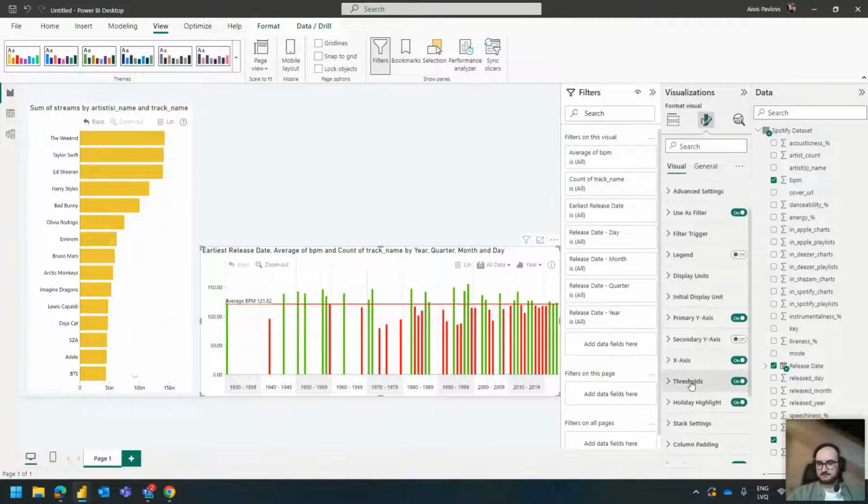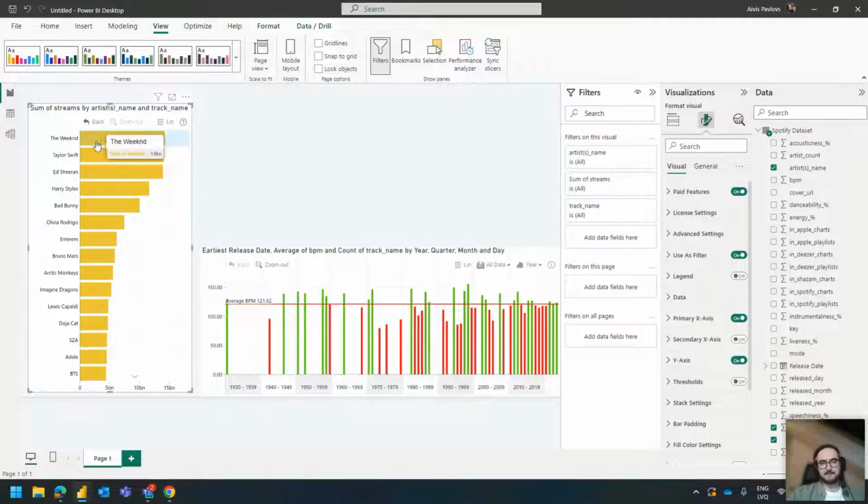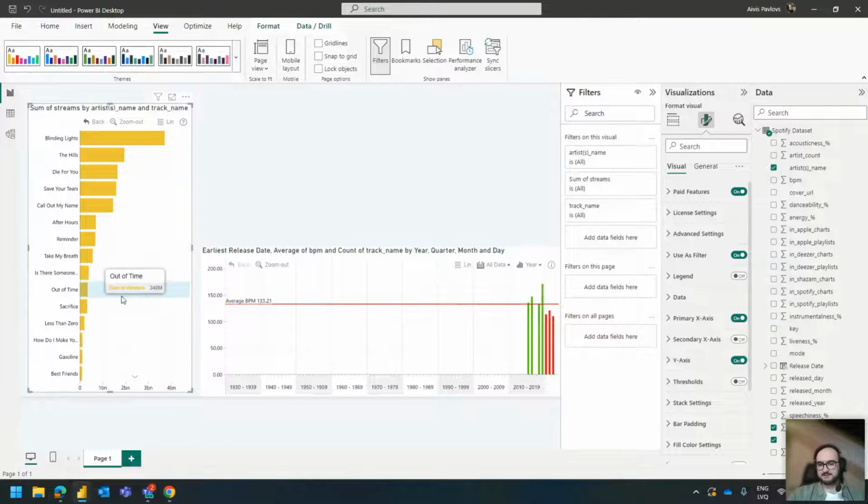And one thing I wanted to actually, no, I'm not going to enable it yet. I'm going to show you the difference, and then we're going to look at the settings. So this one shows me the artist, and if I click on one of the artists, it shows me the songs itself. And you can see this is the behavior of the timeline. What essentially the timeline does is it allows you to have two different variations. One of them allows you to showcase, for example, how much of the original data is actually applicable to this state. And the other option is that it dynamically adjusts based on the available data.